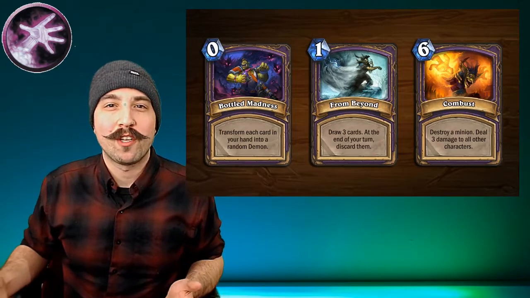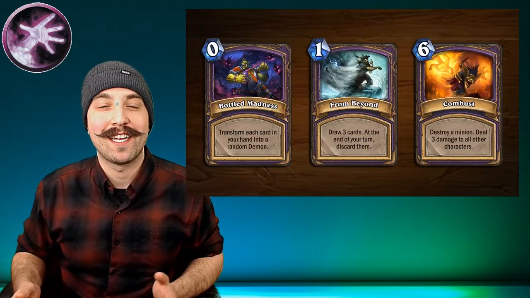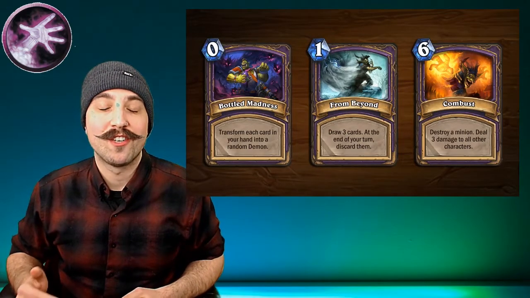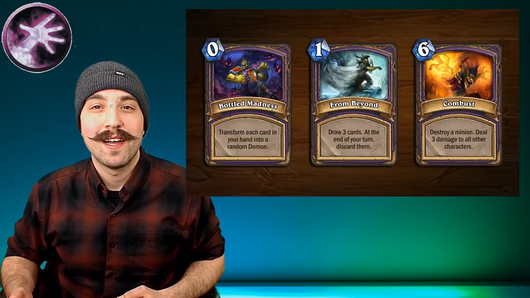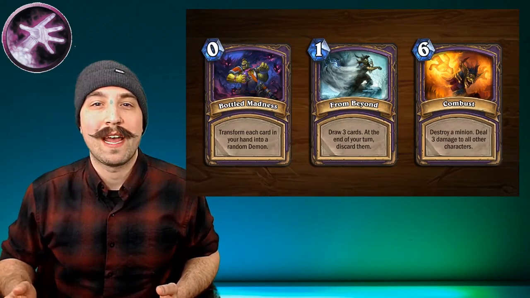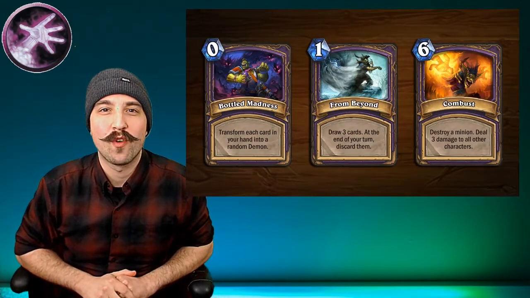The first card is Bottled Madness. This transforms every other card in your hand into a demon. The second one is From Beyond. You get to draw 3 cards, but at the end of your turn, you have to discard them. And the final card is Combust. This card makes you destroy 1 minion, but it deals 3 damage to every other character. And let's take a look at who the winner is.